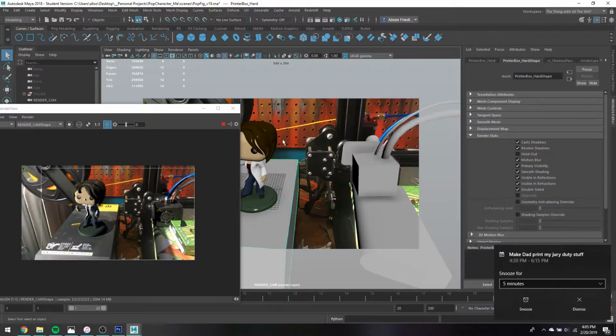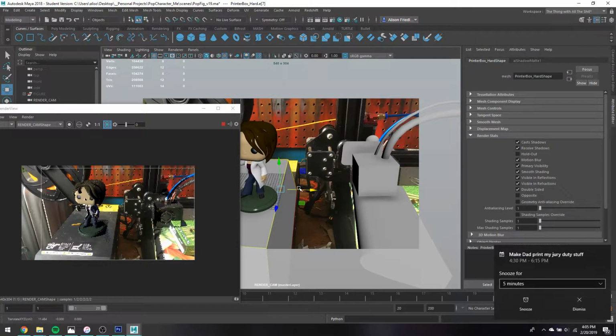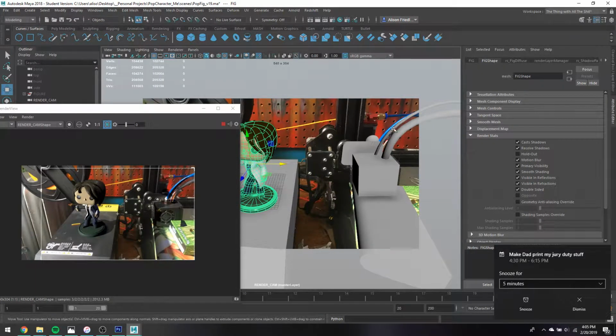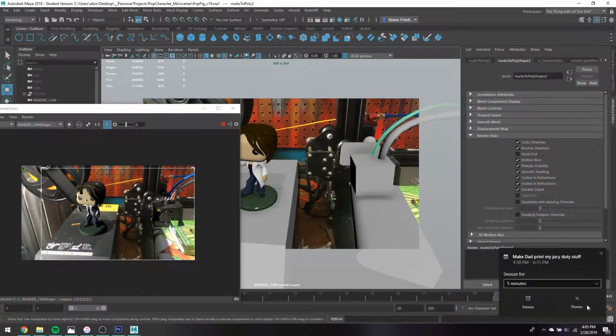To make a point about why it's good to line up your stuff properly, I'll grab this edge here, and if I push this in really weird, like this, you can see the shadow does not line up at all correctly with the side of that box, which is why it's important to actually line that stuff up properly. This shadow feels weird. Oh, I see, because I moved my scene ever so slightly.